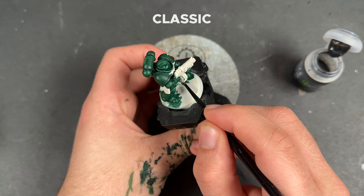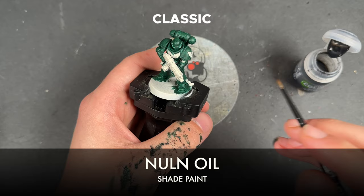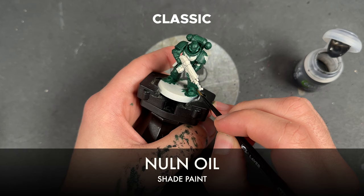Sticking with our classic marine now, what we need to do is add a little bit of shading. He's already quite dark, as you can see after those two coats of Caliban Green. So what we're going to do is a recess shade here of Nuln Oil. And this will just pick out and reinforce those recesses and add some real depth to the model.